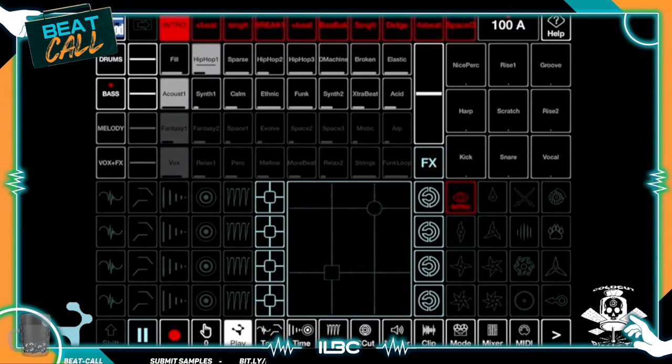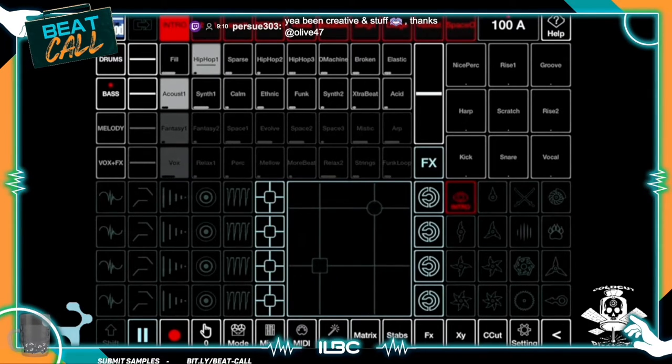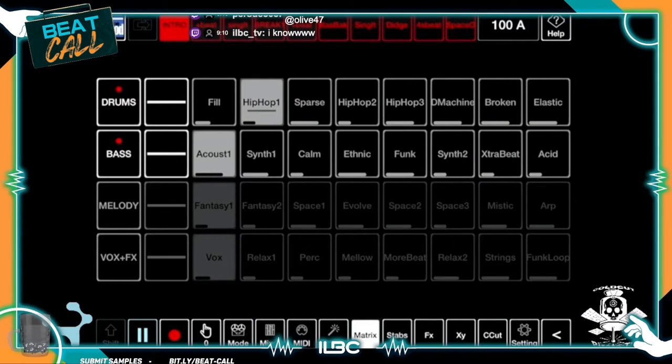So here you see the main interface of Jammpro, and the heart of it. Actually, I can go to a close-up view which is called the matrix, the loop matrix.